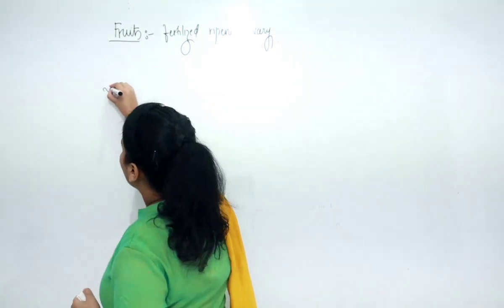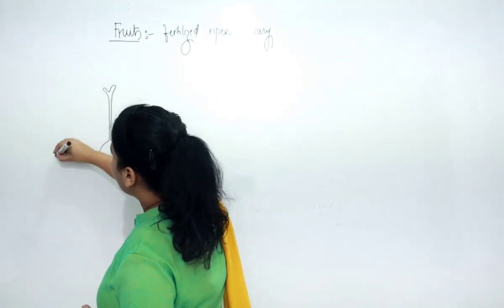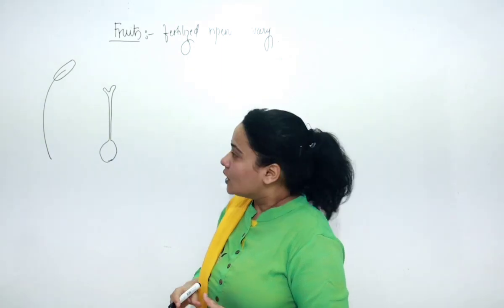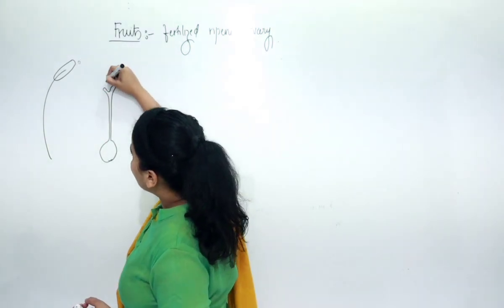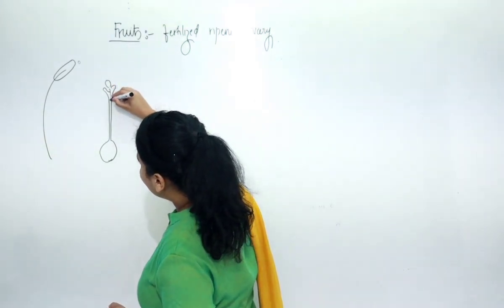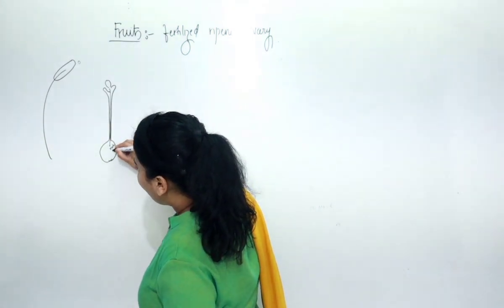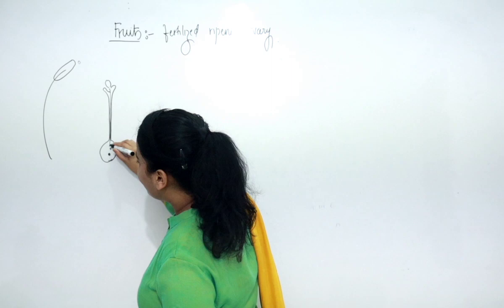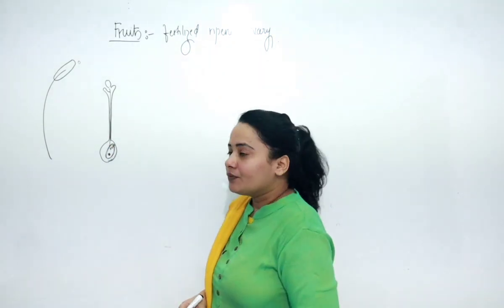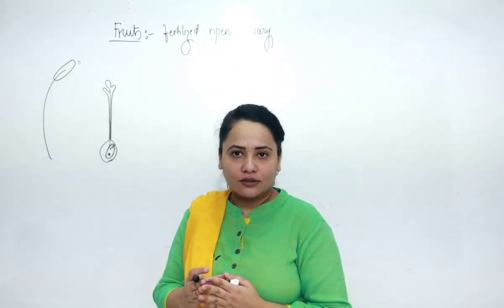Now we know that this is what we have seen as gynoecium, right? And this is what we have seen as androecium. Now as the pollen grains fall over here, we know that it will develop a pollen tube that will go over here. It will have the male gamete, and that male gamete will fertilize the female gamete over here. Remember, right? So this is how pollination and fertilization take place in plants.